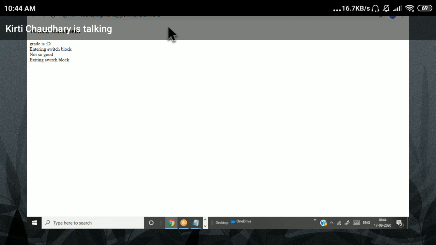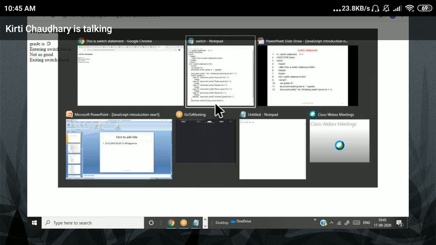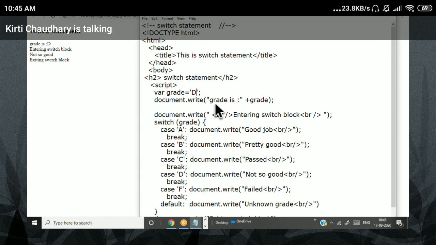So now see what I did. My code is already written. I modified the code and again saved it, and on the browser I can show you the output. Okay. In Notepad, I will change it now.